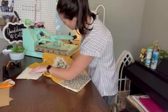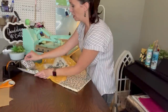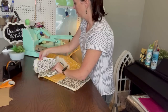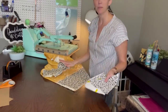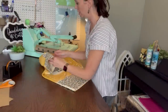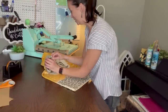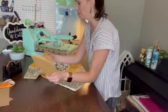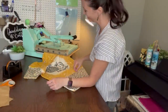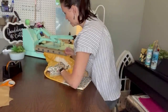All right, this one is definitely cooled down. Now, one thing I just thought of is I probably should have pre-pressed the shirt, because I pre-pressed the center image, but I didn't pre-press the sleeves. So, I mean, it looks like they turned out okay, but actually they turned out so cute. Oh my goodness, adorable. Oh, and I forgot to stick one of these in between the other shirt. Meh, I guess we'll see if it bled. This is what happens when you're in a hurry. So cute though, I love this.